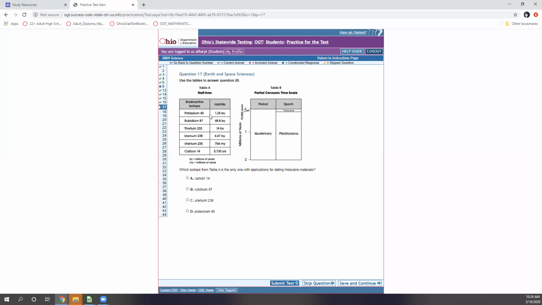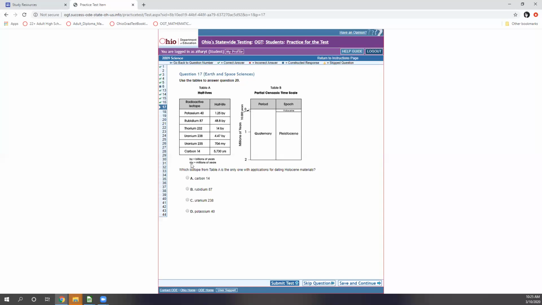Same over here. So this answer is super easy. I'm going to show you how to answer questions that you don't quite know. And remember, they don't expect you to know all these terms. So the answer has to be right in front of you. We have radioactive isotopes here. We have a list here. Down here we have a legend.